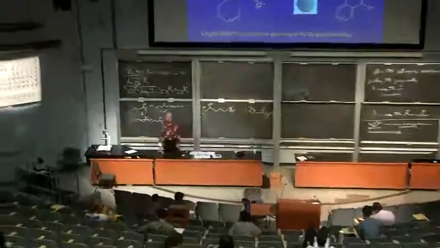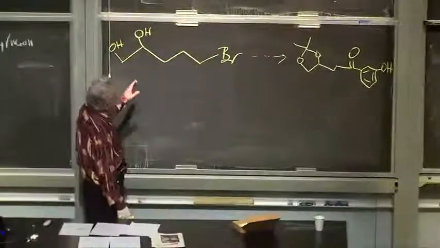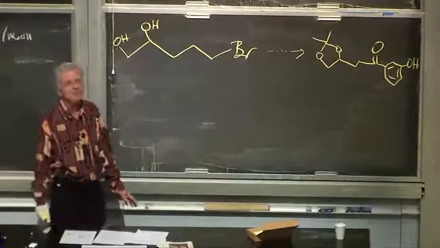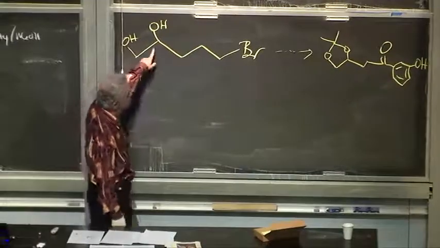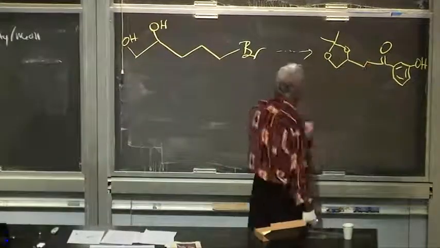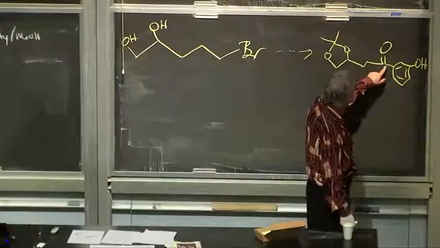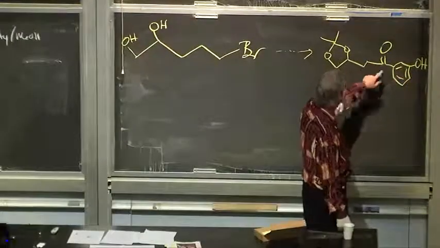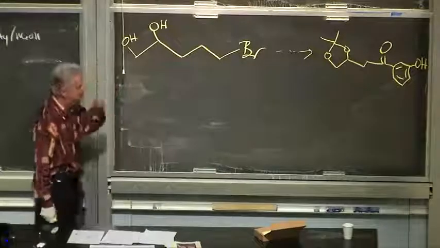Let's work a problem to start off with that addresses some protecting group strategies. And it's, in principle, a very simple problem if you look at the strategic disconnections. The question is to turn this into that. Sorry, I ran out of space. These boards are shorter than in 100 Lewis, which has a phenol function at the end and a carbonyl and this protected diol as the acetal.